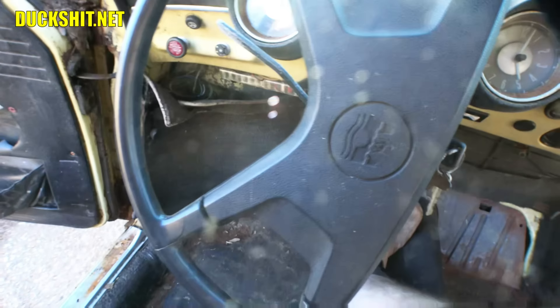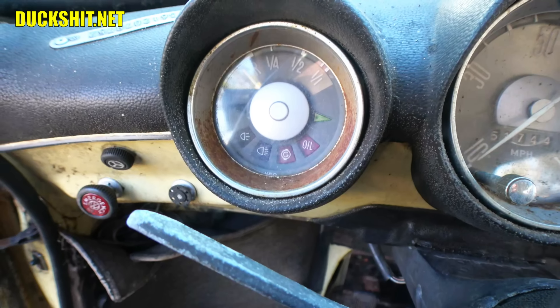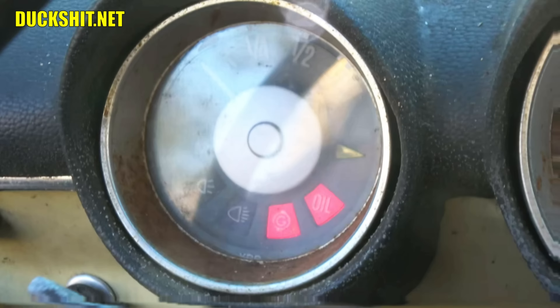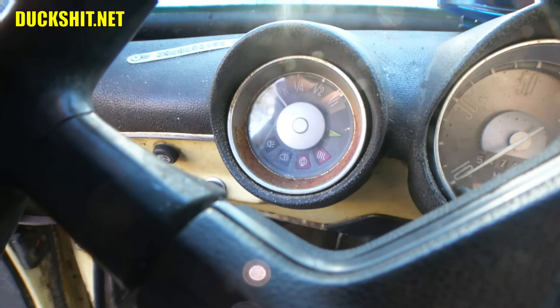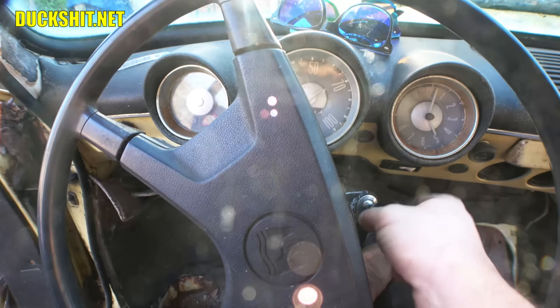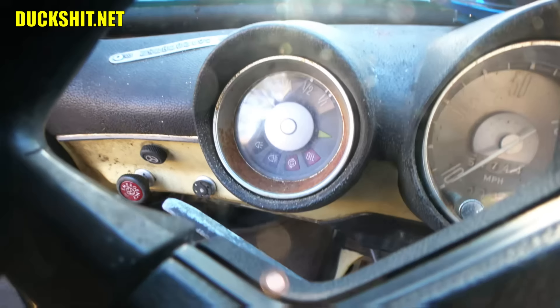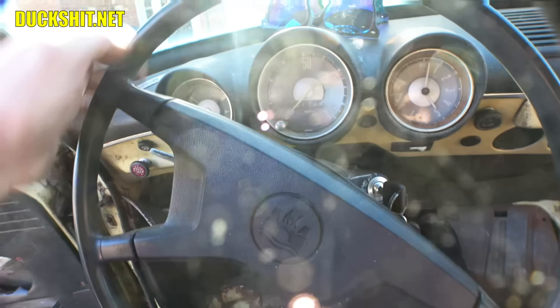All right, we're going to hop right in here. Oh man, I barely fit — I can't get my leg in. Seat needs to go way back. All right, we want to look at the dashboard and our warning lights. Of course, I just locked the steering wheel like an idiot. All right, there's our warning lights down below. Turn the key on — now we have power. The other battery was sucked down real bad. Now if I turn the key the rest of the way, it should start cranking, and we want to make sure that oil light goes out. There's something wrong with this key switch — there it goes. And the oil light went out. That was quick.